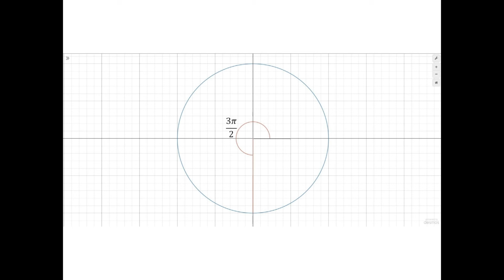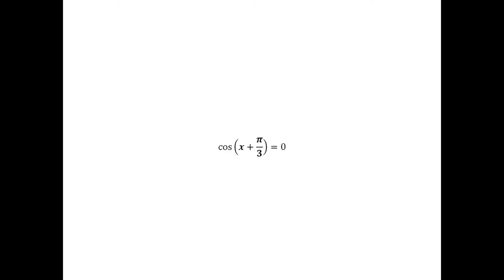We can talk about it in more detail, but for the purposes of this question, all we want to do, and what we've done, is found two places or two angles where the cosine of those angles is equal to 0. Now, coming back to our question, remember what we wanted was the cosine of this angle to be equal to 0. And now we know that the cosine of this angle can be 0 when the angle is pi by 2 or 3 pi by 2.